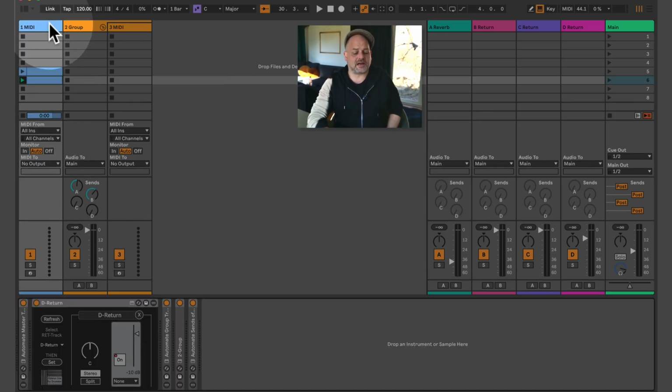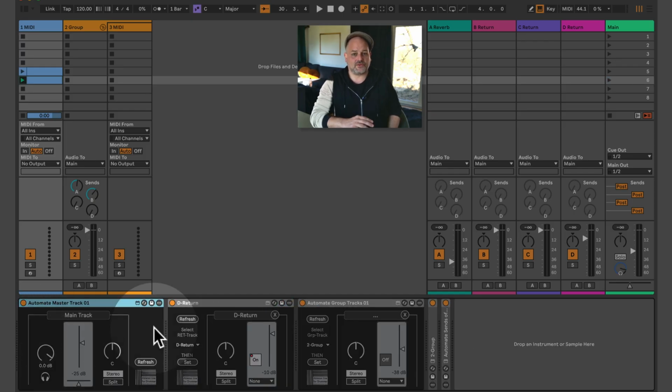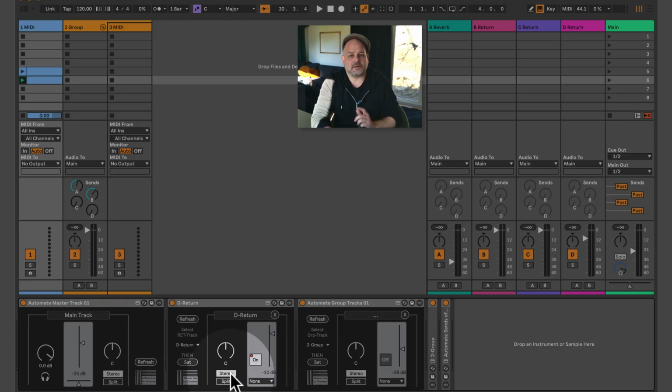So those are Max for Live devices, and as I mentioned before, there are a few more devices in this pack here for automating the master track here as well, automating group tracks here as well, making those things accessible, making the pan, the volume, the track crossfader, assign A/B, and the split stereo if you need the split stereo here as well. Make this all automatable.